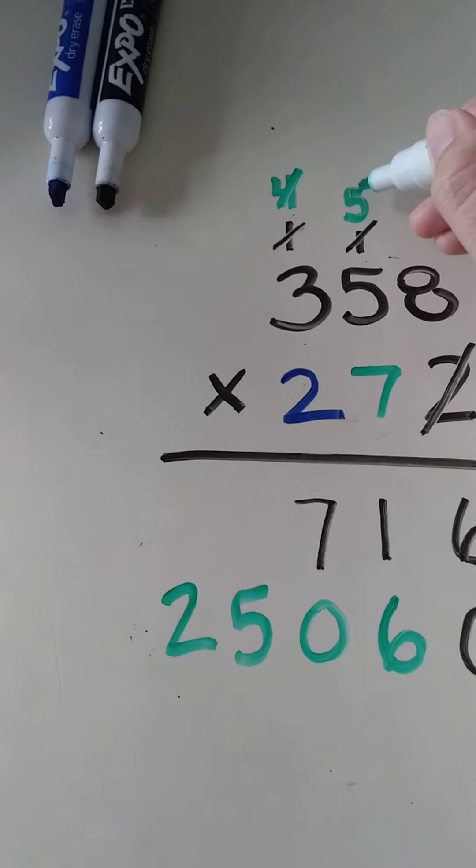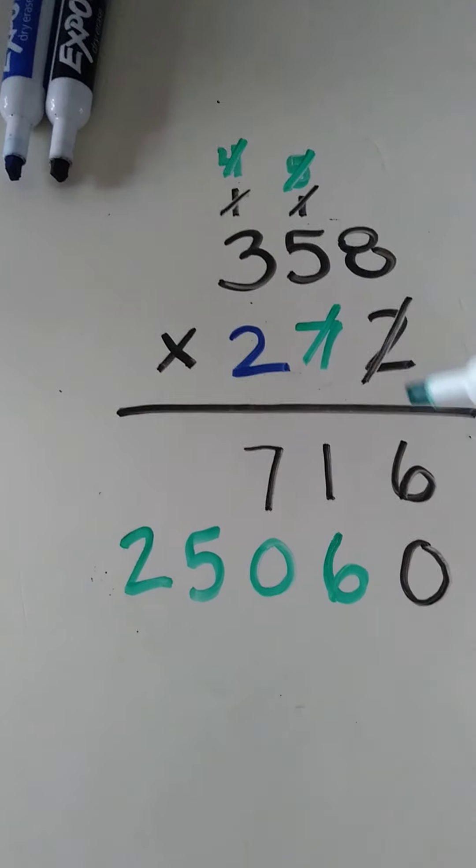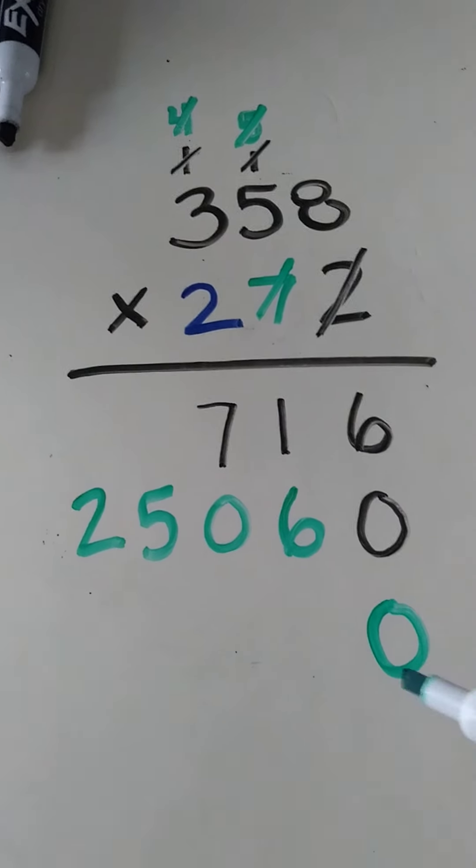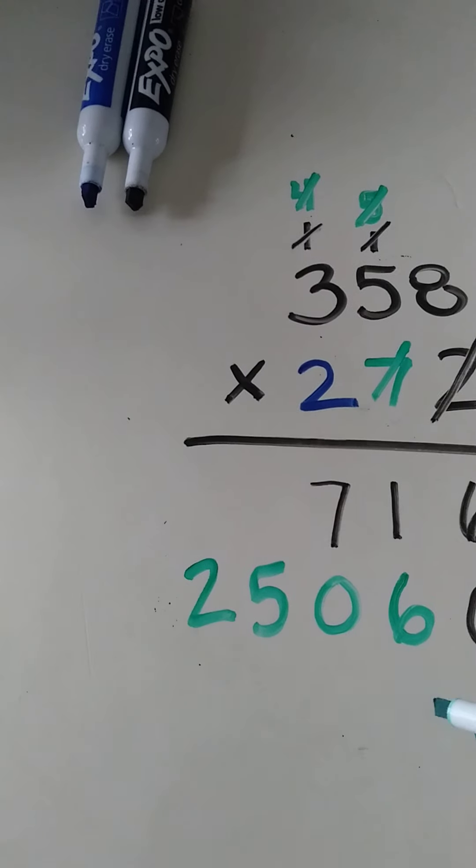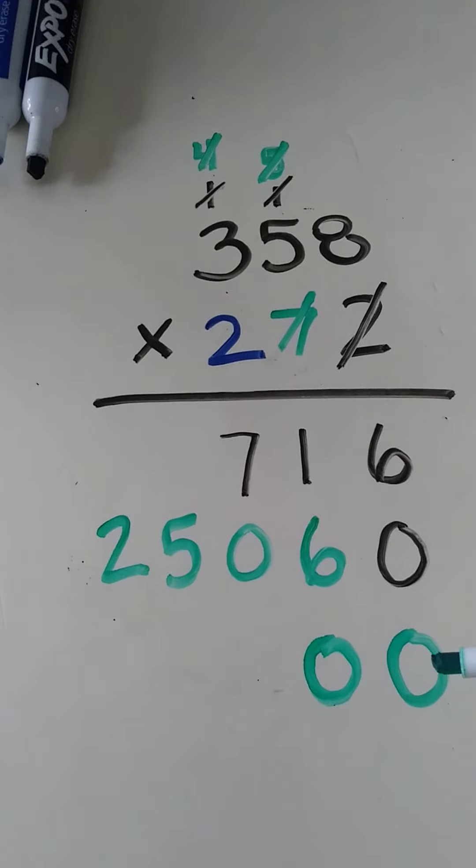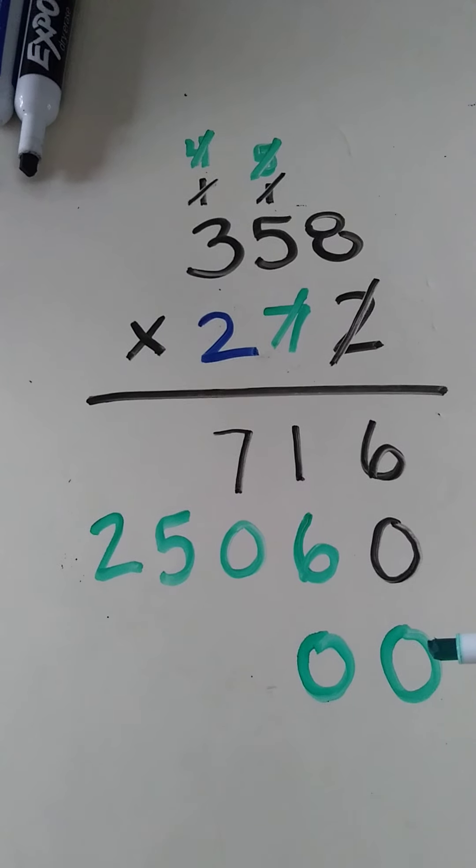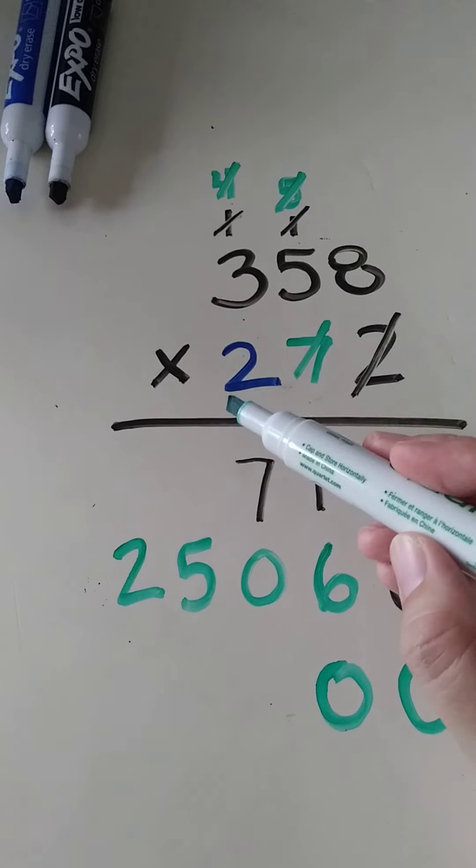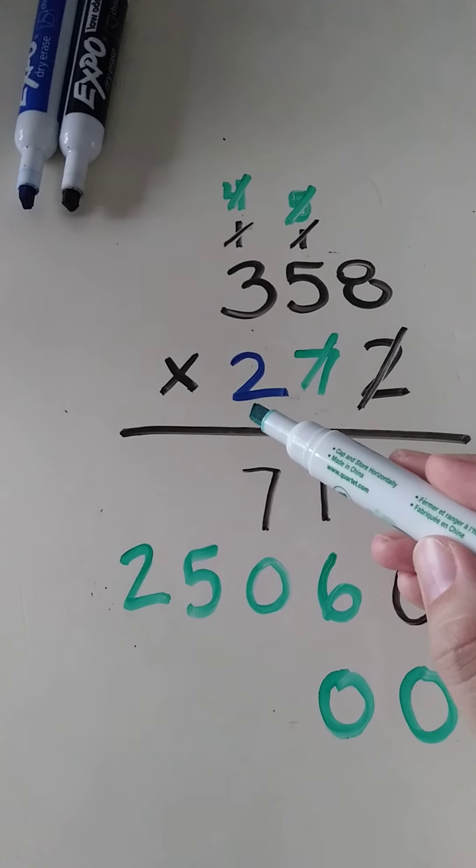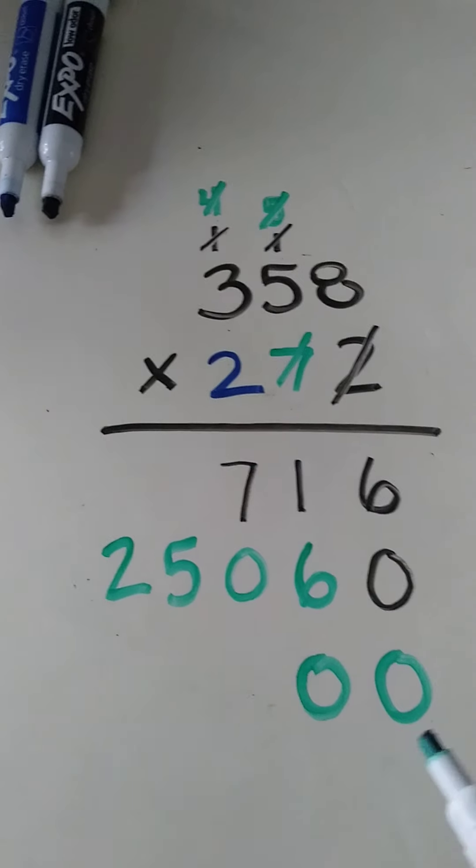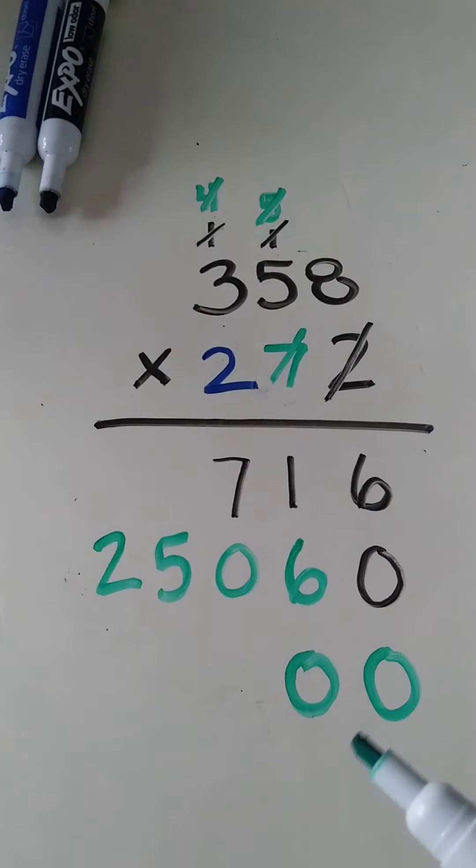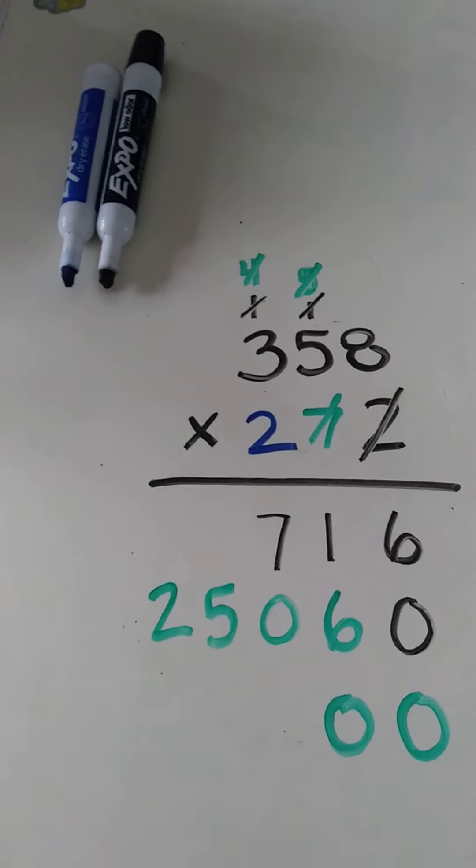So I'm done with these. I'm done with the 7. And now I also need my placeholder, but this time we're going to add two zeros. And you can probably ask yourself, now, what is the reason for that? The reason for that being is that this time we're not working with the tens place. We're working with the hundreds place. A hundred has two zeros at the end of it because it's the third place value. So I'm going to put two zeros to keep my place because I'm working with the hundreds.